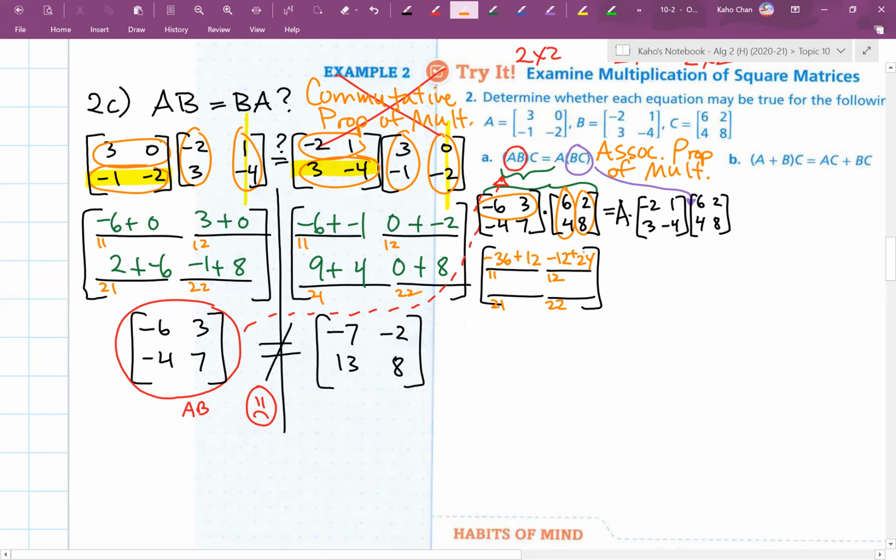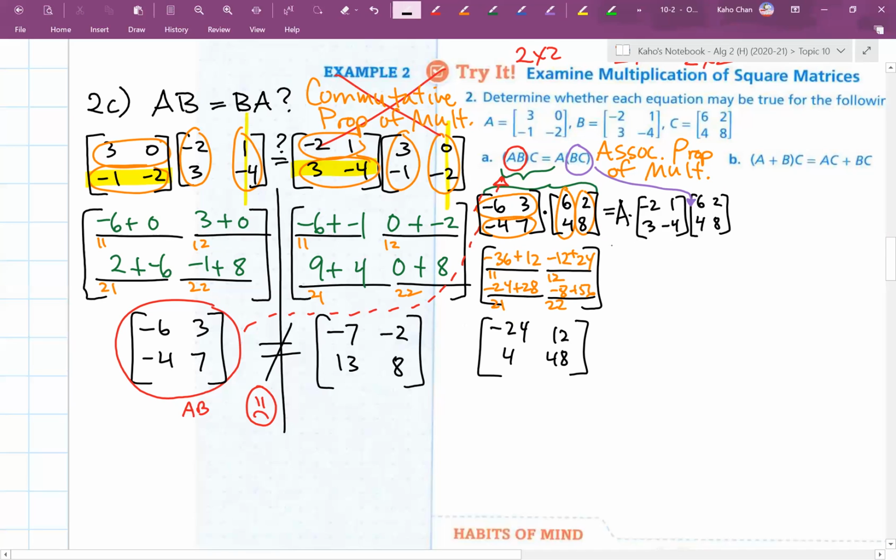Sometimes I get lazy and not write down the plus sign there. Sorry about that. Second row, first column, -24 plus 28. And the last two, -8 plus 56. Very good. And let's clean that up right here. So that's -24, 12, 4, and 48.